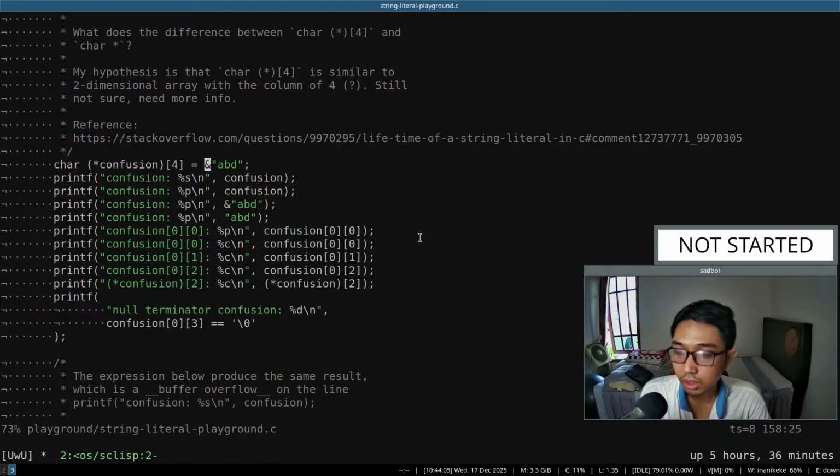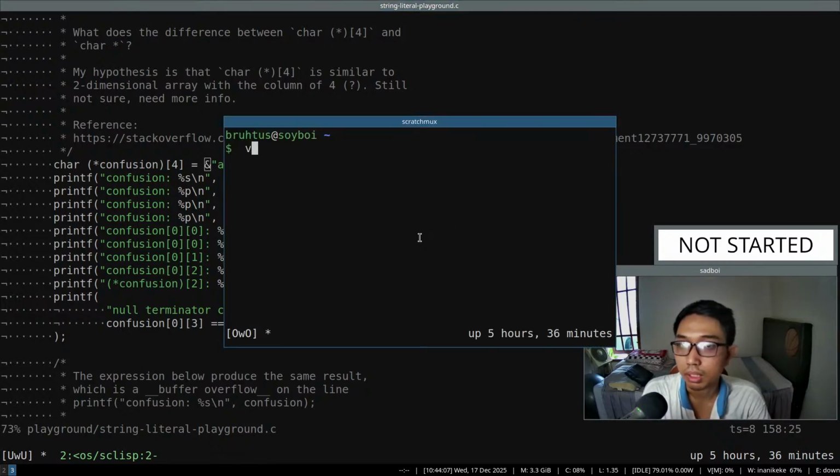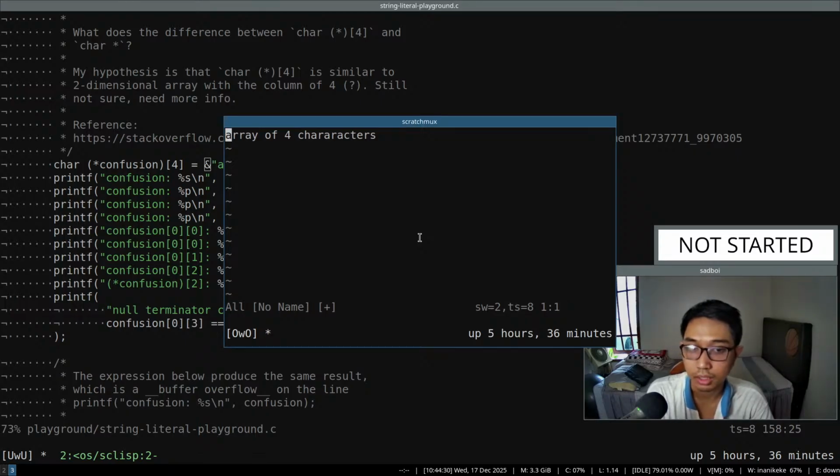So if I can explain this, it is like we have an array of 4 characters, and we take the memory address of this array of 4 characters.